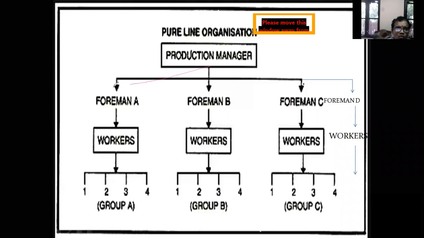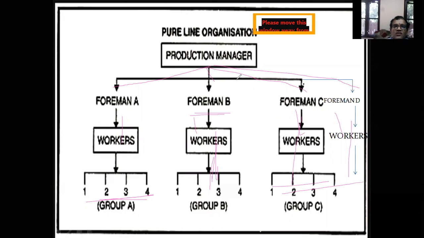Under him, foremen will work: foreman A, foreman B, foreman C, and foreman D. Under each foreman, workers will be there: workers 1, 2, 3, 4. Under foreman A, 4 workers are there, and under foreman B also 4 workers will be working. Under foreman C also, under foreman D also, workers will be working.